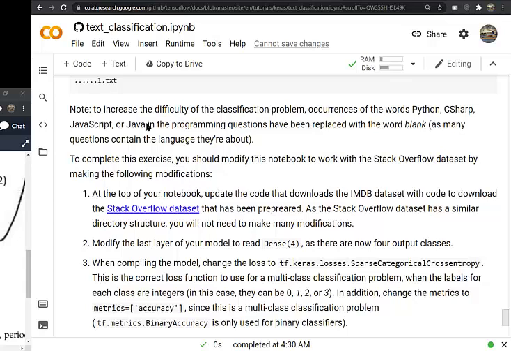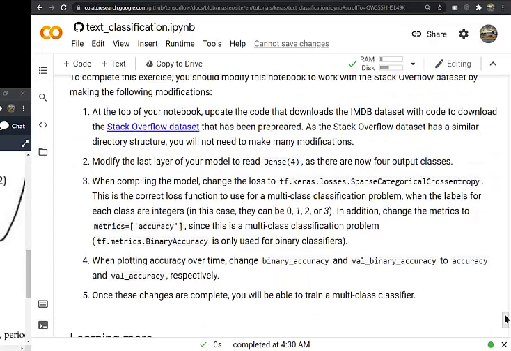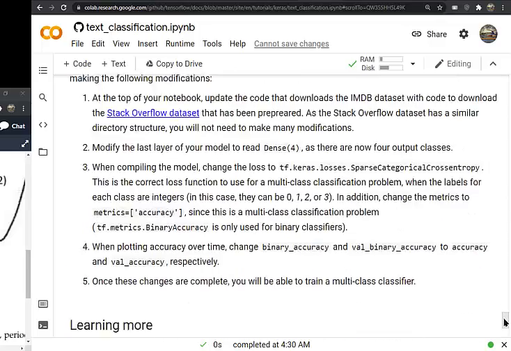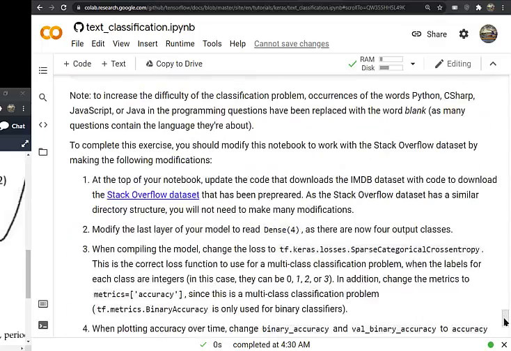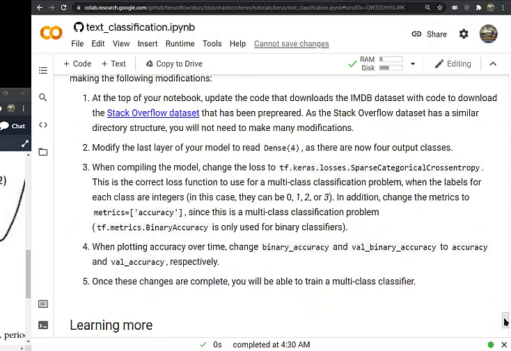All right, so what you do is you simply copy this notebook and you make these changes one by one. Right? And where you're accommodating not just 2 classes, but several classes. Okay. So see if you can make those changes. So instead of binary, it's multi-class. Okay. So try to make those changes to adapt your model to do this multi-class classification. Okay, that's it.